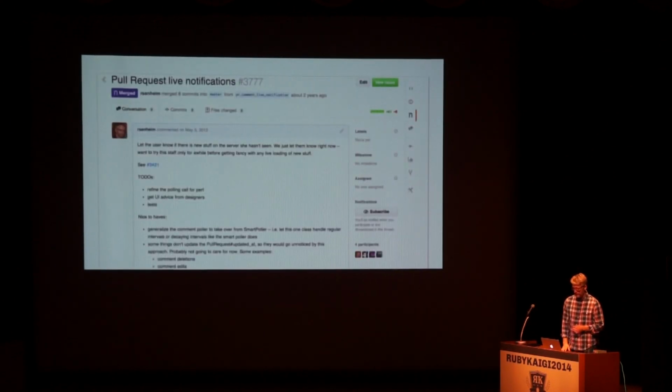As an example of this, this is how live updates started at GitHub. It was this pull request. I opened it. The first day I opened it, I submitted the pull request. I CC'd relevant people, like we have some JavaScript experts who know JavaScript much better than me. I CC'd people to consider the scaling implications of the XHR requests for the pollers and that sort of thing. But when I merged this 3 days later, this was just 60 lines of code.